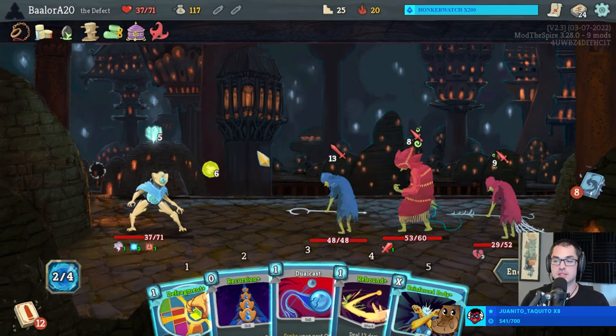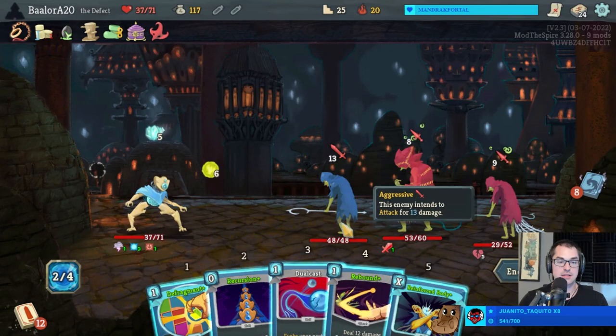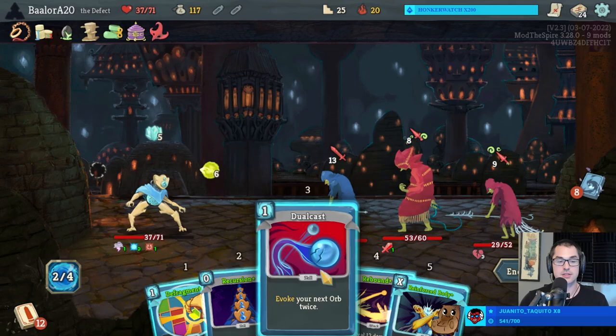Avoiding vulnerable here would be really helpful. So again, our best chance to do that is to dual cast right now. Or rebound and then dual cast, but I don't want to rebound the dual cast. Okay, so dual cast first. We got him, thank goodness. Just in time.